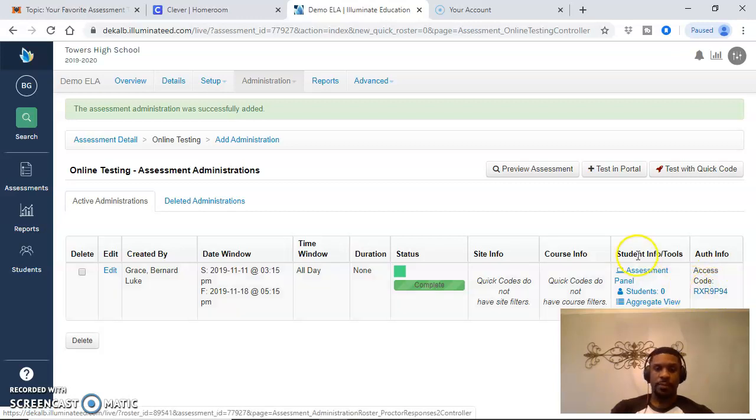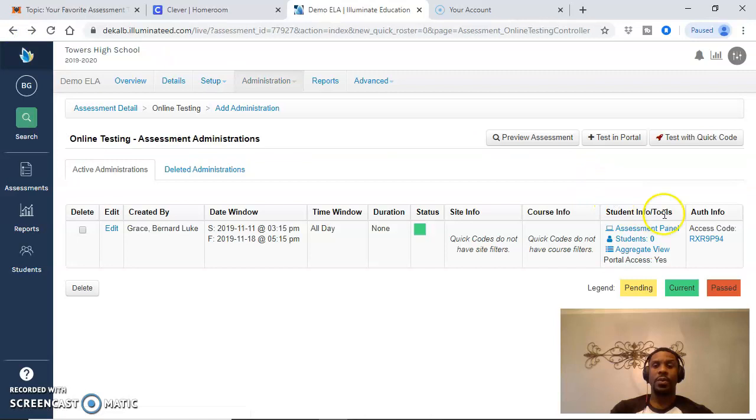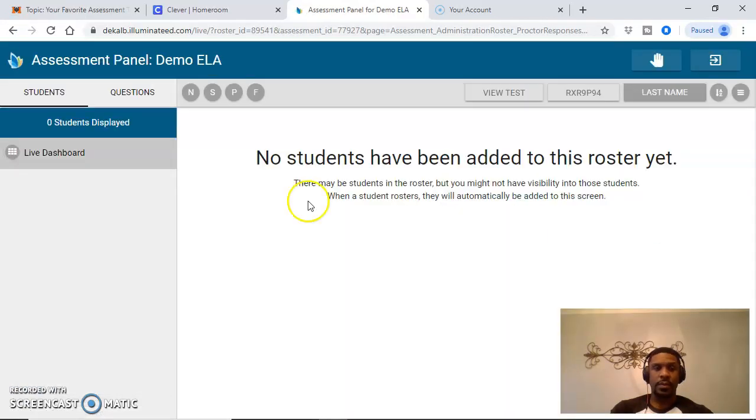Here's one more cool thing. I can actually look at the test. If students were testing, I can look at them and see how well they're doing along the way. I can see what questions. Let's see. I think it's this. This is better. Yeah, on the live dashboard, I can see what questions it lights up and tells me what questions they're not doing well on, and I can see which ones they're kind of laboring over. And it's a very cool system.